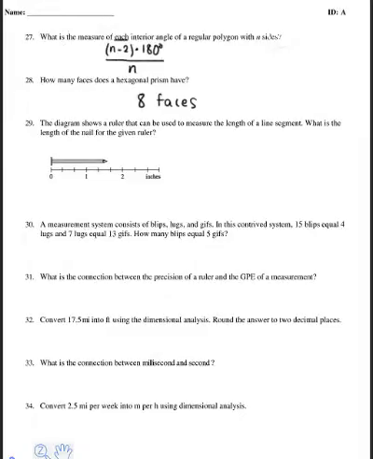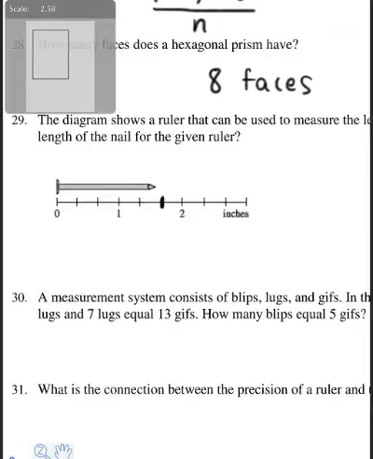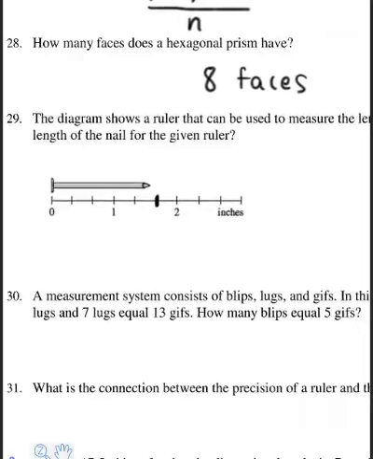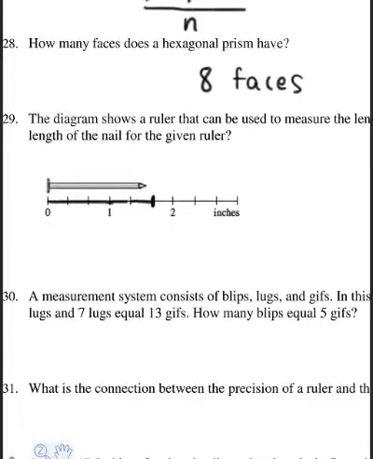So using this little scale here to measure the nail, it comes in right about there. We round up to the nearest tick mark, which is that tick mark. The precision here shows that it's to the thirds. It's breaking the inch up into thirds. So this is 1 of the thirds. That's 2 of the thirds. Plus the 1 inch here, so it's 1 2/3 inches.